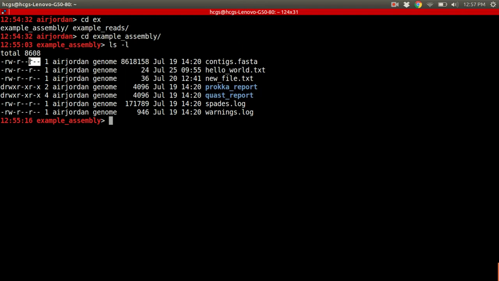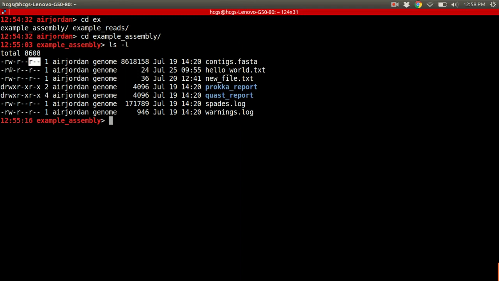If I wanted this to only be available to myself and people who belong to my group, well, I could make sure that this isn't checked right here. So that if this was all just dashes, no one would actually be able to see it unless they belong to my group or if they were me. So this is where permissions become pretty useful.